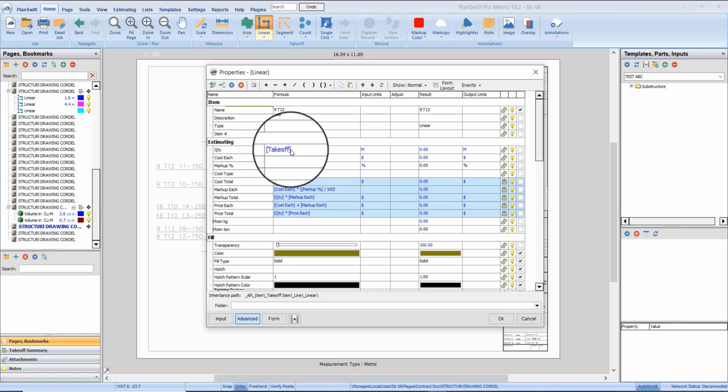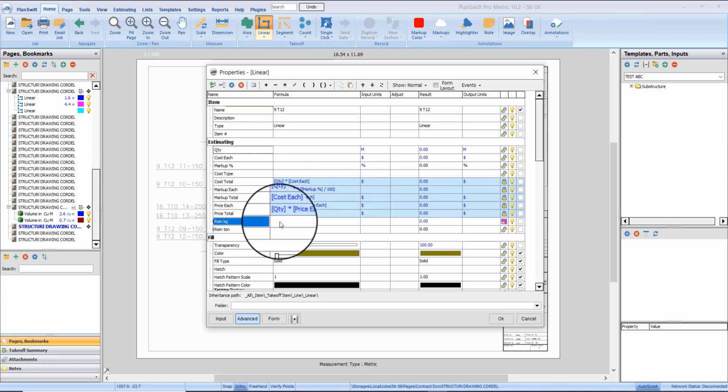Okay, so what I want to do is take every one of my takeoff, so I will cut this and then paste it on my rein kg.